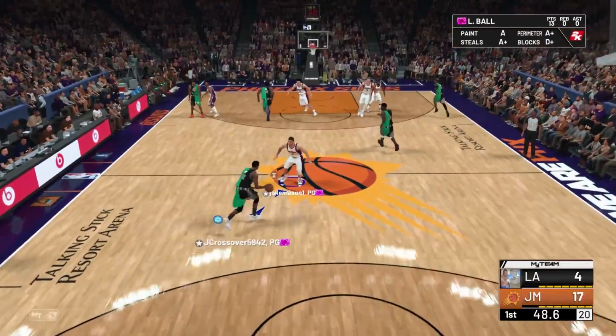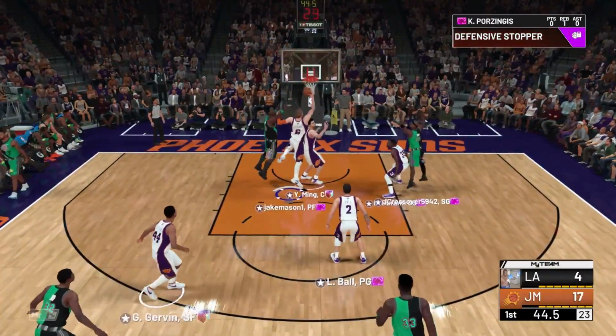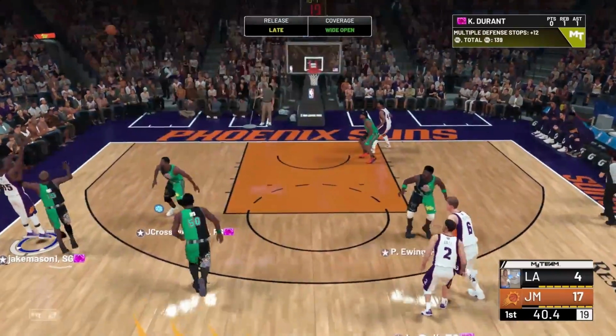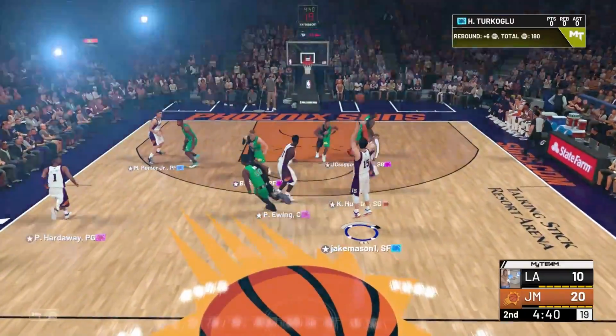Dunking all over that Patrick Ewing right there. Strong finish. And I don't mind Lonzo having a slashing takeover. I know you could probably get sharp with him, but the slashing one is really nice. No look pass to KD though. Hall of Fame limitless. 4-20 was the score at the end of the first quarter.